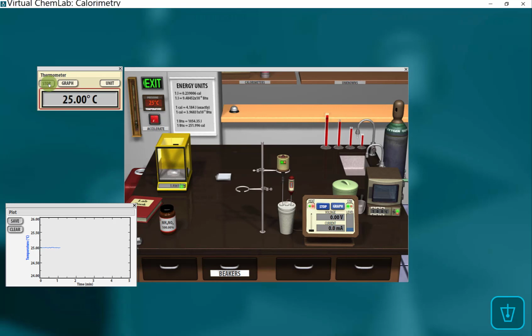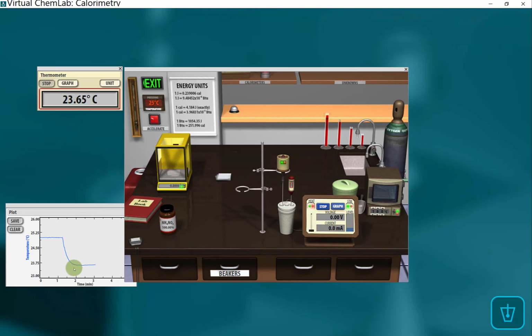So it's been about 20 to 30 seconds, and so now we can just take the ammonium nitrate on the weigh paper and drag it over here, and it'll click into place, and you can drop it into the calorimeter. And then you're going to observe for another 20 to 30 seconds, and you can see what is happening to the temperature here. If you want to speed up time, you can certainly do that by pushing accelerate, and you can also watch the graph of the temperature and what is happening here. So you can observe if it's increasing or decreasing visually other than just looking at the numbers here.